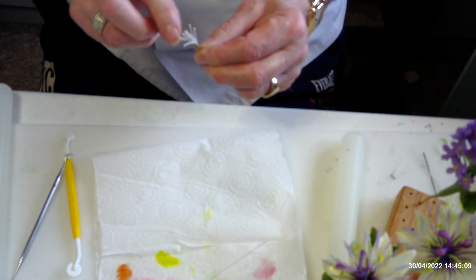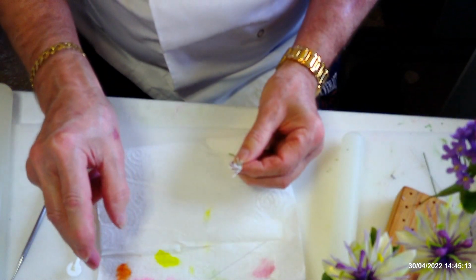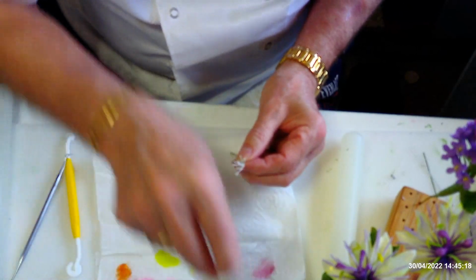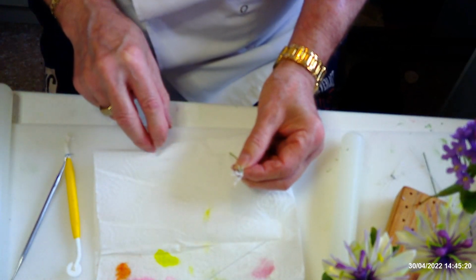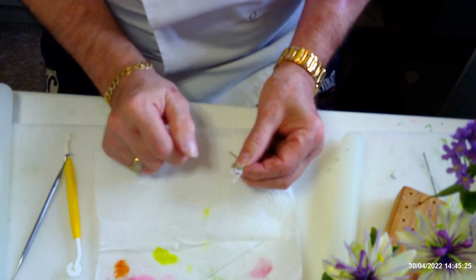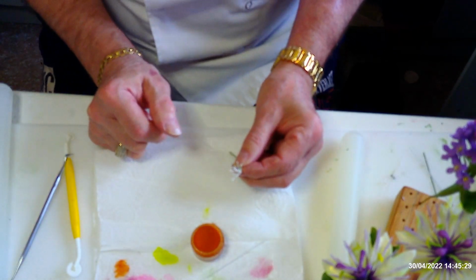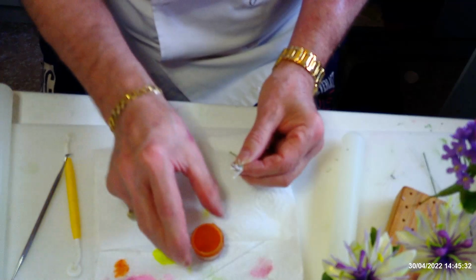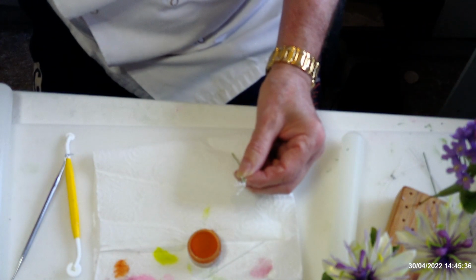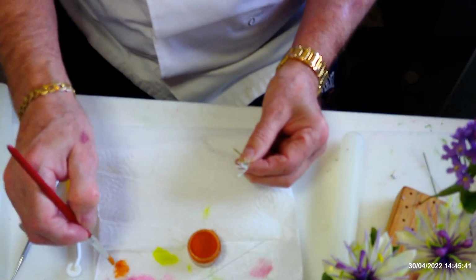On some of the flowers that I was looking at, particularly these pinks, I'm using, what's it called now? When I find where I put it. Oh, it's here. Burnt orange. Sorry, you can't see that there. Burnt orange. These are all from Edible Art, all these colours. So that's the one that I'm going to do for the small stamens. I think that's the brush that I used there.